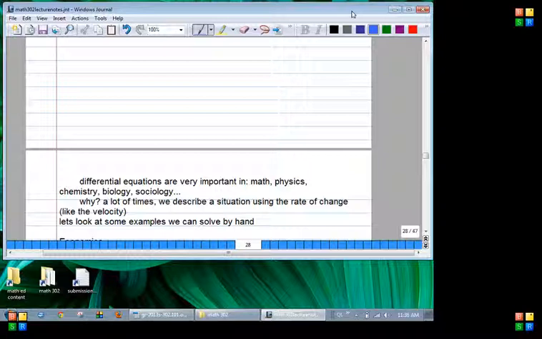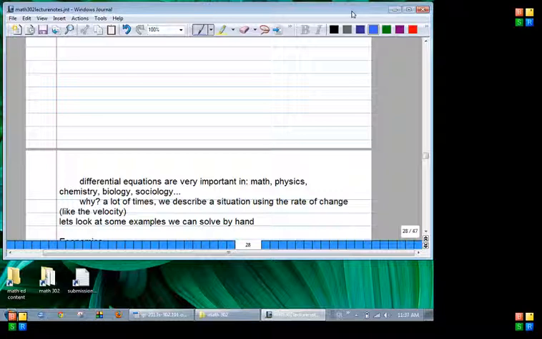The reason for that is a lot of times what you know about a situation, you can describe in terms of the rate of change in a situation. So, for example, in a kinetic situation, the information you have might be about the velocity. Anyone who's dealt with oscillators, you're actually making a second derivative statement as your initial statement. That's a little bit of advanced physics. So anyway, what I want to do right now is look at a bunch of applications.